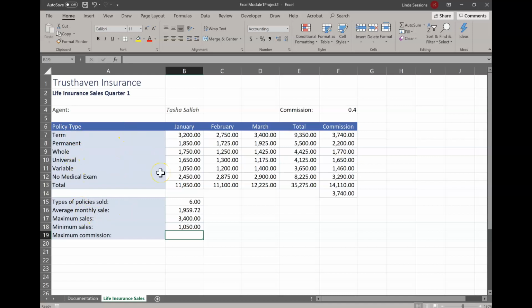Let me read this again. We want to copy cell A7 and then paste only the value in cell C17. So we're going to A7 and we're going to copy, and then we're going to paste it down in C17.